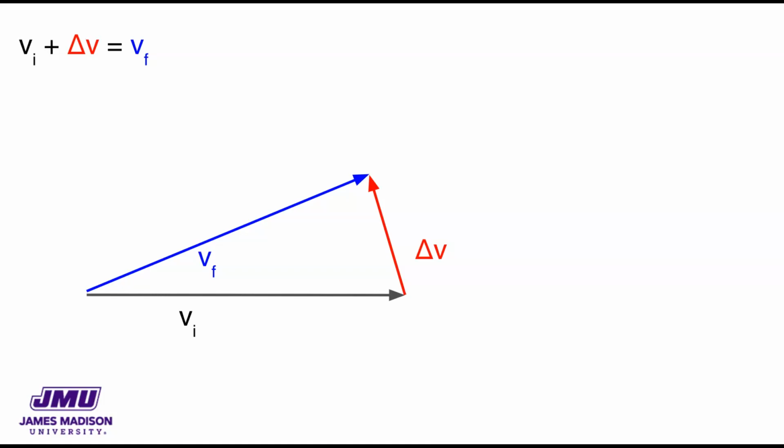As the time interval approaches 0 between v initial and v final, the delta v approaches a limit as well. And visually, v initial and dv still give a v final that starts where v initial starts and ends where delta v ends. If v initial equals the magnitude of v final, then the angle between v initial and delta v approaches 90 degrees. Thus, for an object traveling at constant speed, traveling in a circle, we know dv, a, and the net force are all perpendicular to the instantaneous velocity.